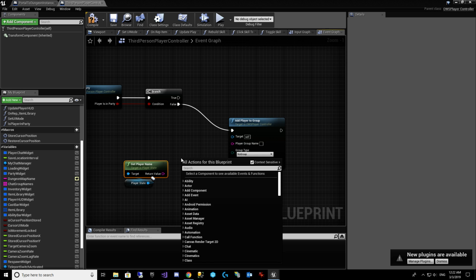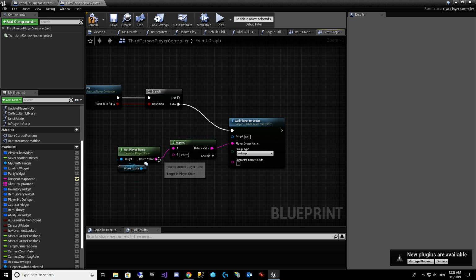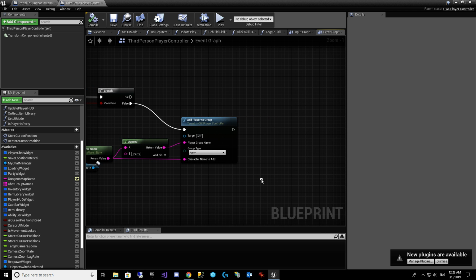And so what we're going to do is use a string append. We're going to create a name that starts with our player name, which is already unique. Player names have to be unique, character names. And then we're just going to do underscore party, right? So now that'll end up being unique, which is what we wanted. And then the character to add is right there, and the type is party. Here's the different types you can choose from right now. Okay, and that should work good.